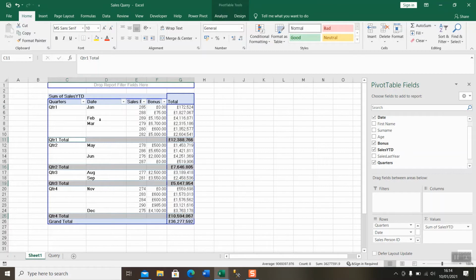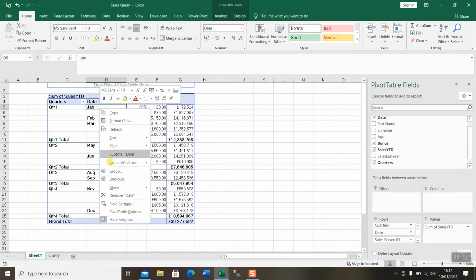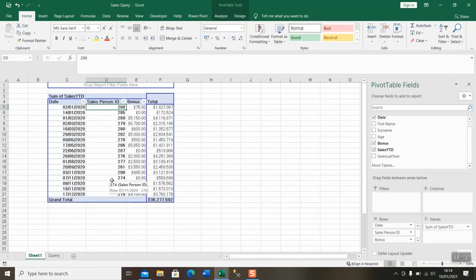and so you can see that the pivot table or the group function has made the pivot table a bit more meaningful. And if you want to ungroup it, you just right click, go into ungroup, and you can see the pivot table has been ungrouped.